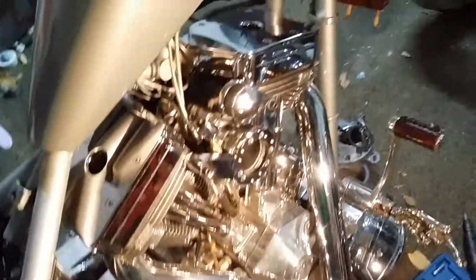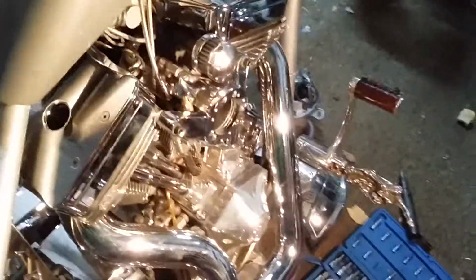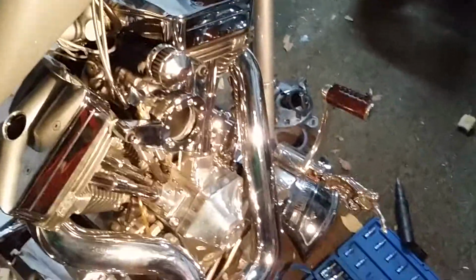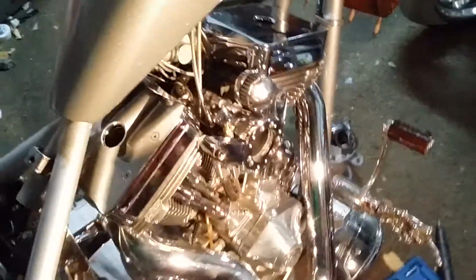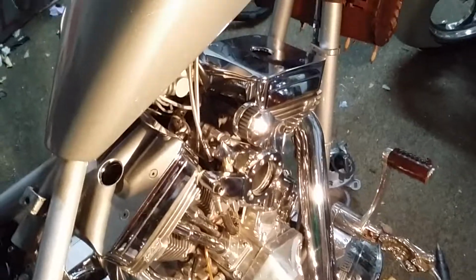Okay, guys. Oh, you know what, man? I also need a tire. I'm going to have to replace the rear tire this winter. The rear tire is real low. It vibrates a little bit. That's the original rear tire, because the guy that owned this before me only had 1,500 miles on it. The front tire is cool, but the back tire has to go. It has to be replaced.